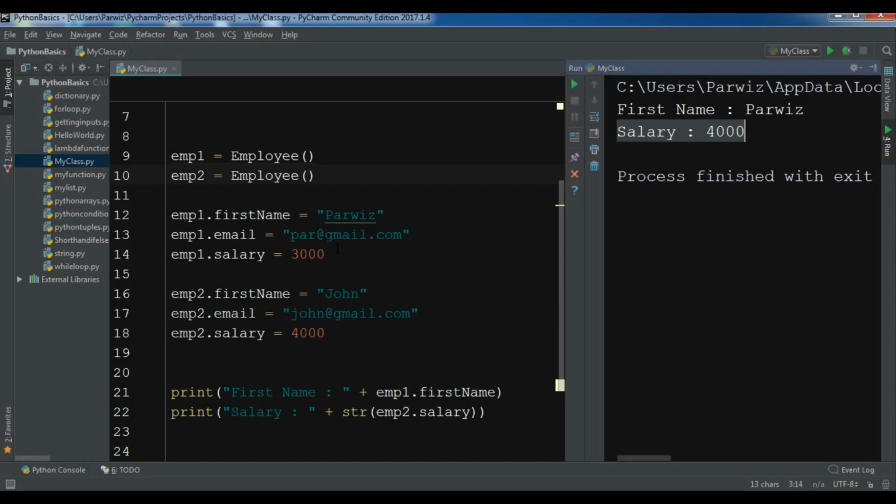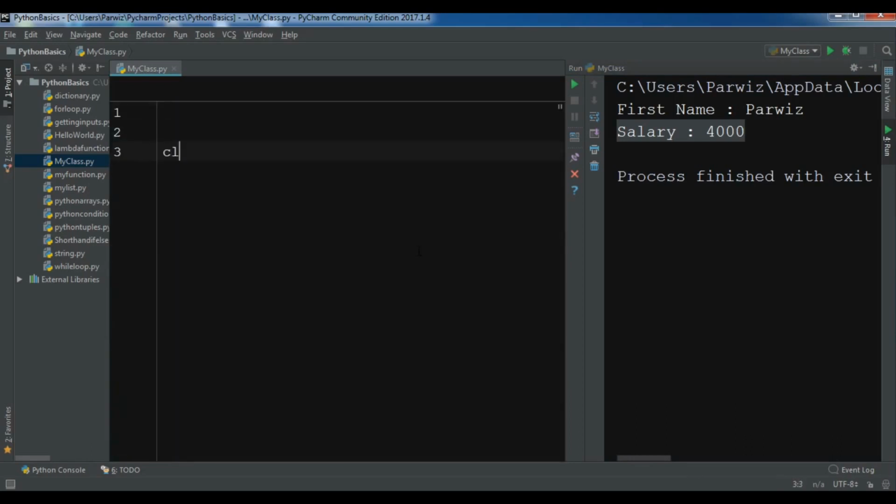After this, these are some attributes. Giving attributes is a good idea, but object-oriented programming is really about the interaction between objects. So we are interested in invoking actions and behaviors that cause something to happen to those attributes. So in this section, I'm going to show you how you can create some behaviors or methods for our classes. Now I'm going to remove all and let me create a new class.